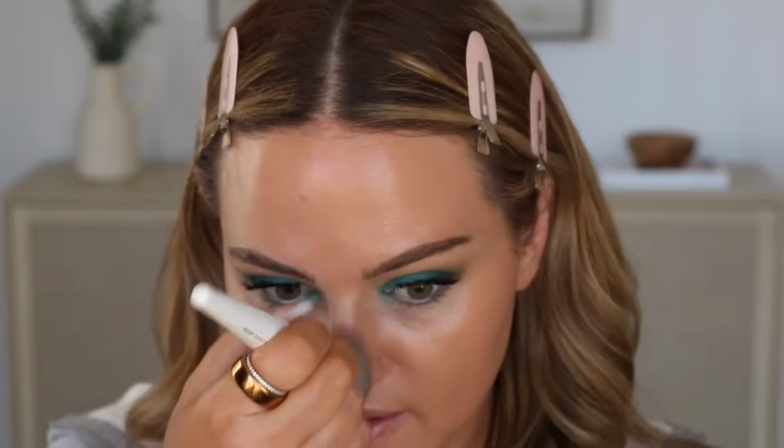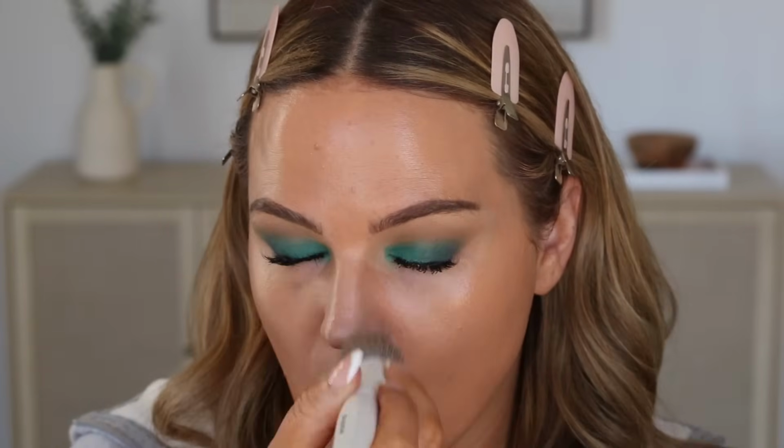I'm going to try and build this up slightly, and then if I need to, I'll go in with my NARS Soft Matte Concealer just for a little bit added coverage. But I love the finish of this. It looks like skin. As this dries down, I can see it looking a little bit more perfecting. First impression of this is so good that I am hoping this does not break me out because I'm loving how this is going on and looking. I'd say that's a medium coverage on me once built up. You can obviously have it a little bit lighter and more sheer.